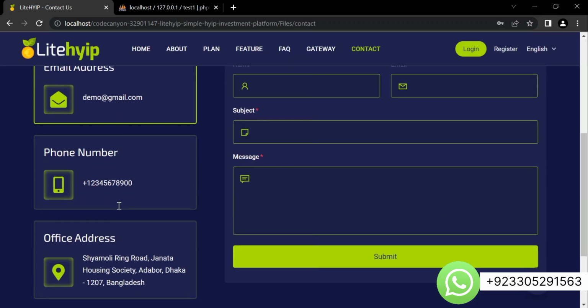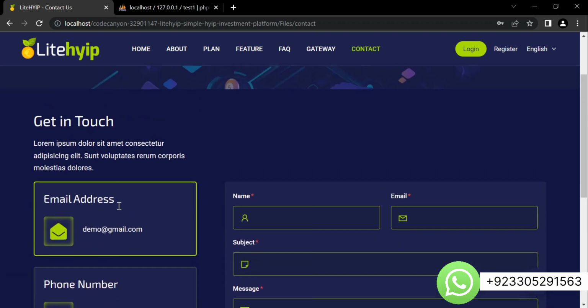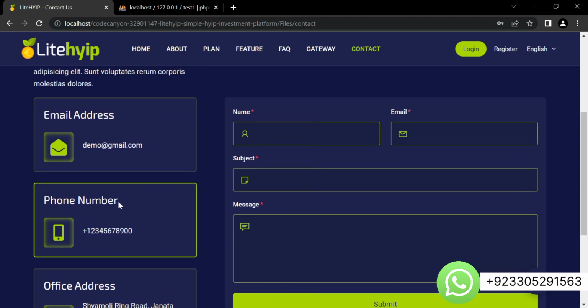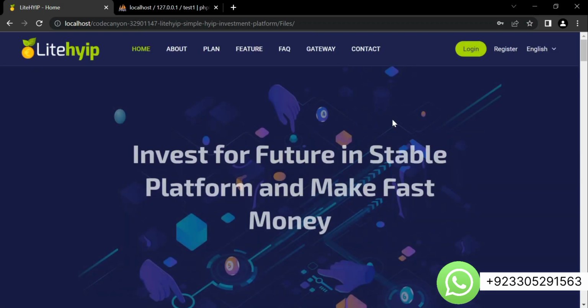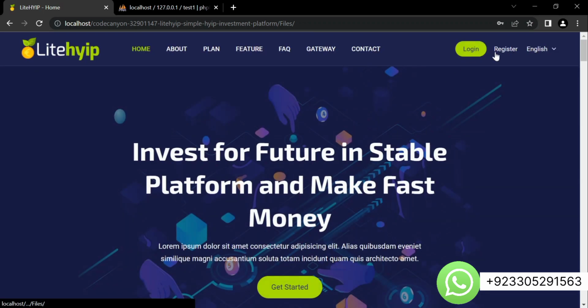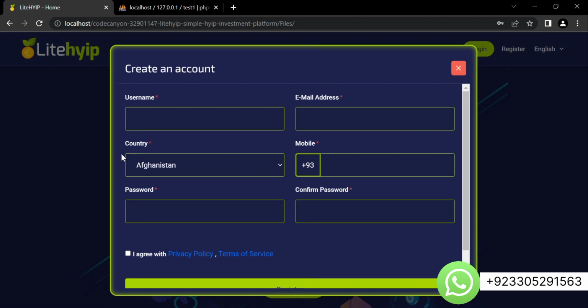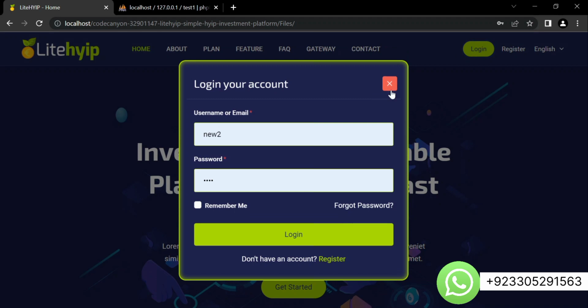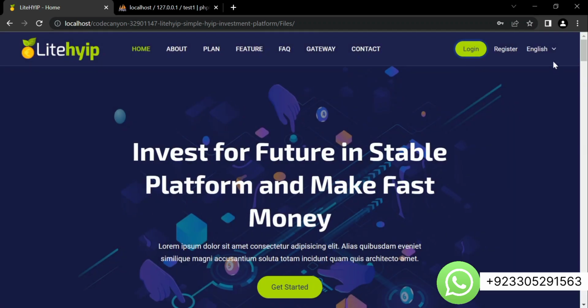So you can see here is a complete contact page of the website. Here visitor can contact the developer or the controller of website. So you can see all the things of website. Here you can register on website directly. From here is the login option, if existing user can log in to his account. So you can also change language. English, Hindi, Bangla, and Spanish languages are given.